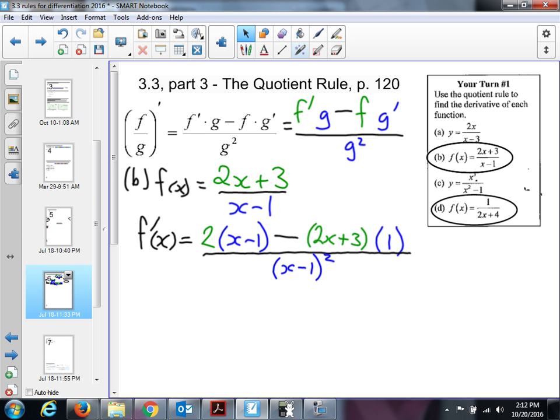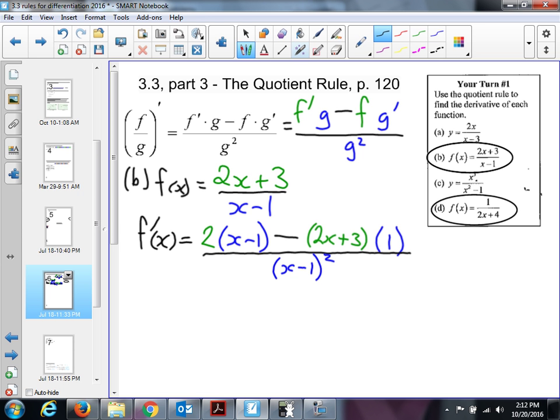Here you have the first step without any simplification of the derivative of the expression. Now, common error: people forget to put this bracket here. And then because of that, their next step might be wrong because they've got to go minus 2x times positive 3, so minus 3. If you don't put the bracket there, you won't be able to distribute properly. So make sure you have a bracket on your second item because this is subtraction.